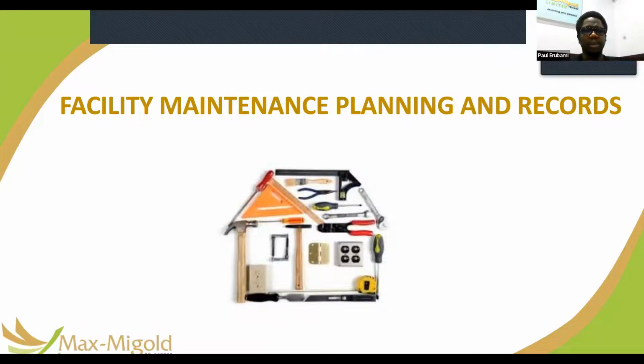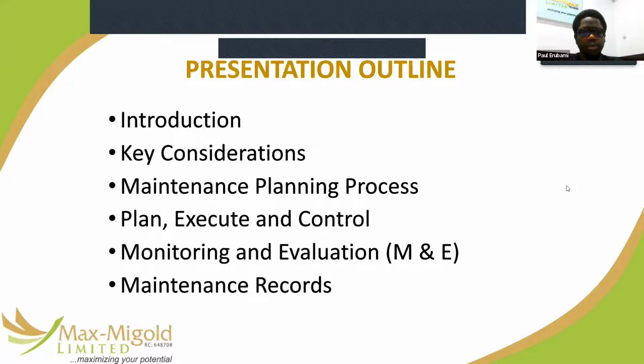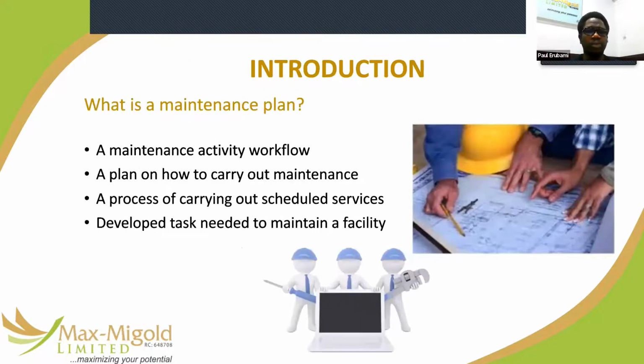So today we're looking at maintenance planning and records. We're going to look at key considerations, the planning process, how to plan, execute, and control, a little bit on monitoring and evaluation, and then the recording aspect of our plans. If you create plans, you must be able to report on them, and you must be able to have records or evidence that that maintenance is actually taking place.